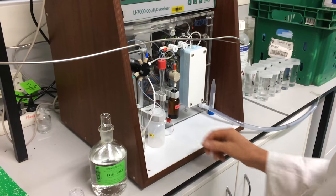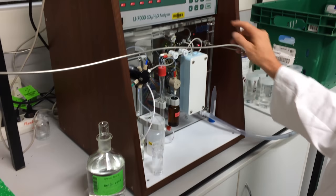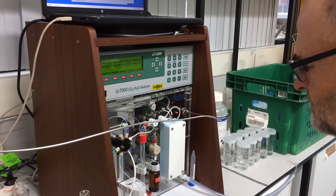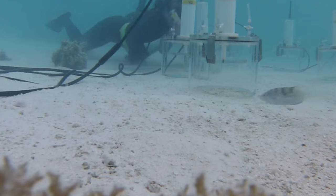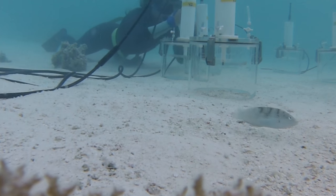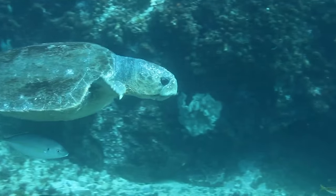These sediments are formed from the breakdown of corals and other carbonate-producing organisms. Our research looked into the effects of ocean acidification on these carbonate sediments, and what we found was that in about 30 years, on average, most of these sediments will start dissolving — which means we will no longer have sediments accumulating on reefs and being available for the building of coral reefs.